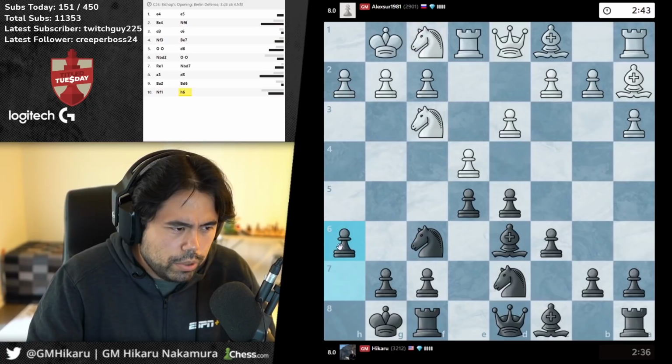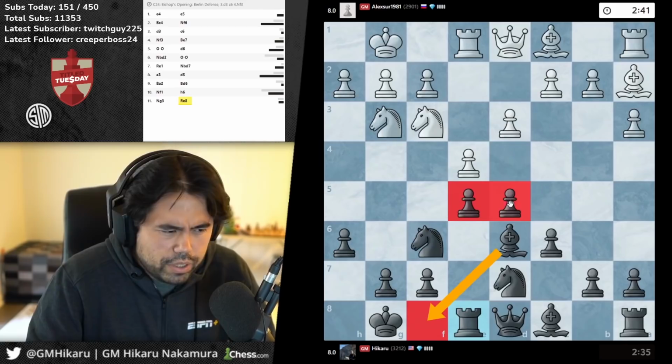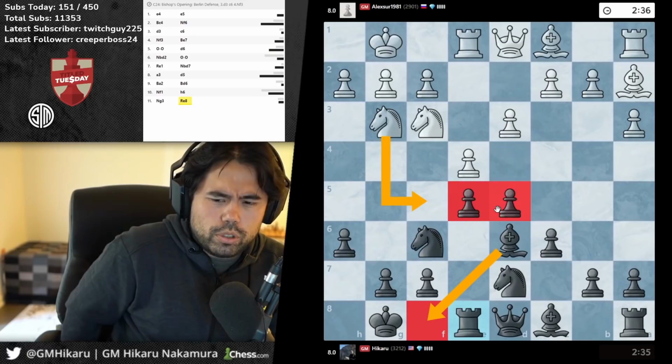Now I go rook e8, knight f5, bishop f8, and it looks pretty stable here. Maybe I'm missing something, but it looks stable. Wesley is in chat? That's funny.